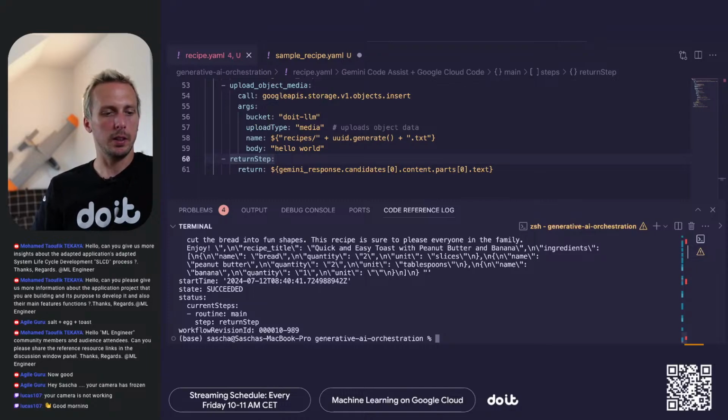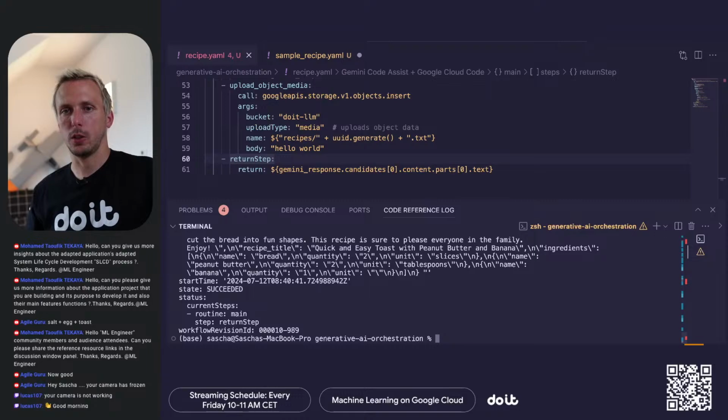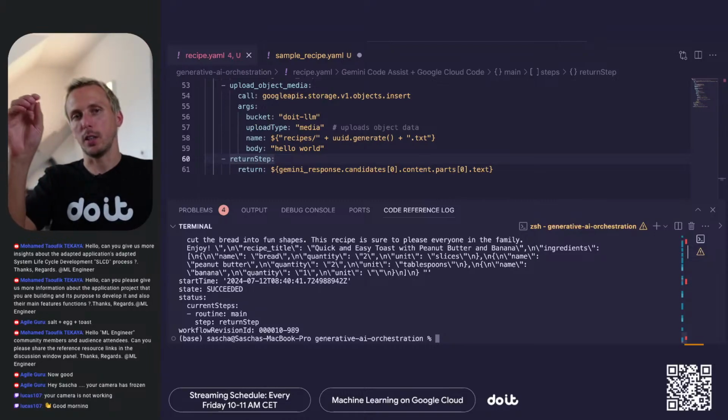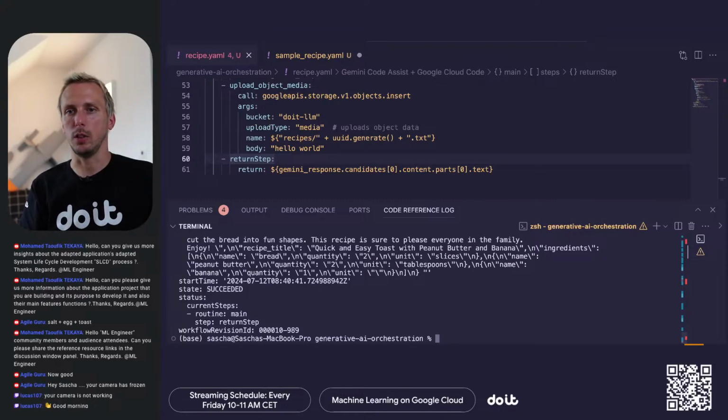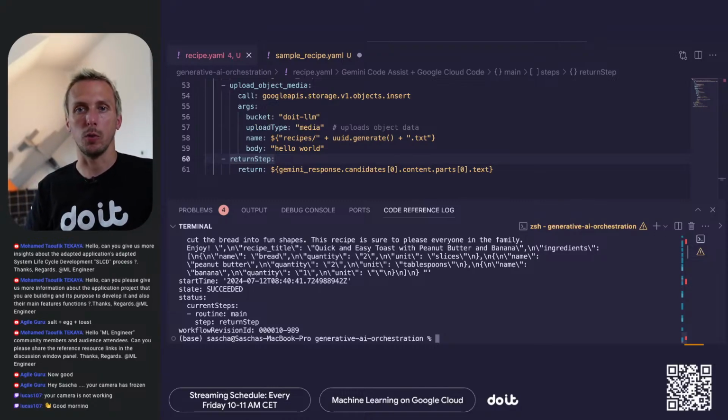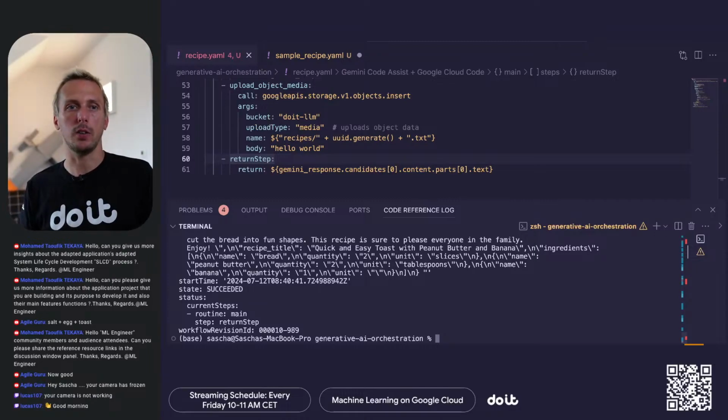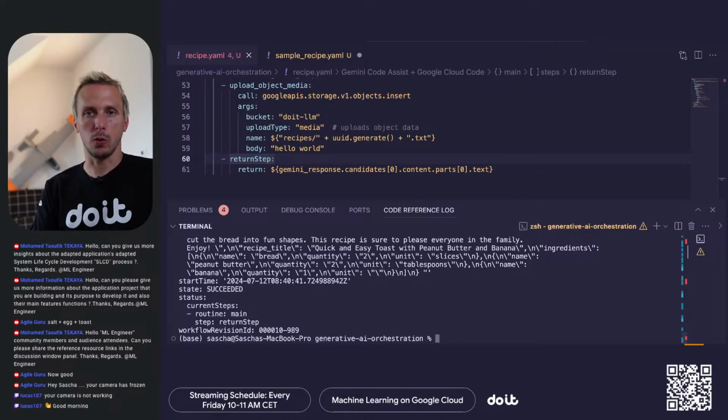So we are building a GenAI application, but one which is actually orchestrated. So I have multiple steps. The first one generates a recipe, and then the second step generates the recipe image. We upload everything to Google Cloud Storage, the image and the recipe itself. And we also want to have a human in the loop to actually approve those recipes. And then later on, maybe we put this on a website or something like that. So we are orchestrating multiple calls to different APIs, and for that we're using Cloud Workflows.